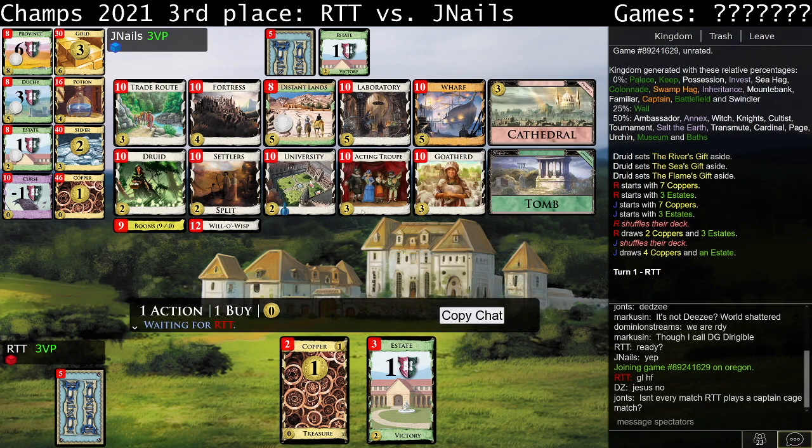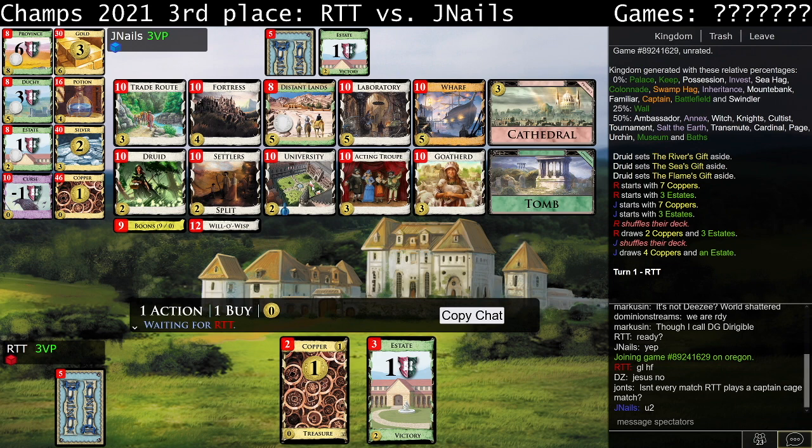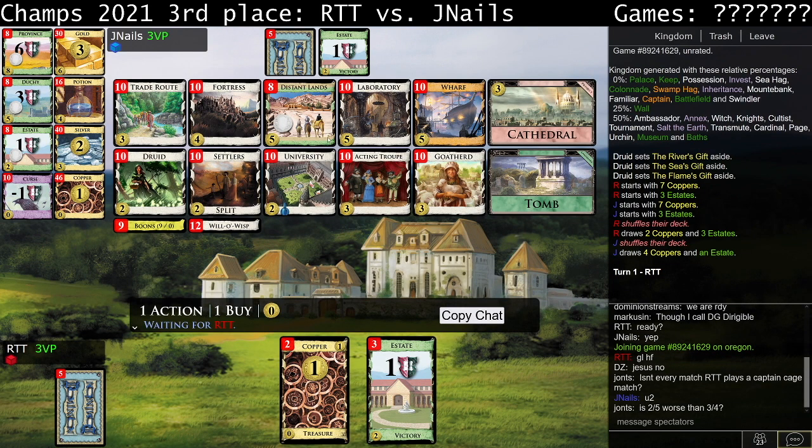I mean, you also have +5 from Wharf, so if you need to, you can buy coppers. The main question here is whether you want to get University at some point. University looks pretty worth it at some point to get Distant Lands, I would say. It looks super nice. There's Lab, Wharf. Yeah, there's plenty of draw to support your Universities.